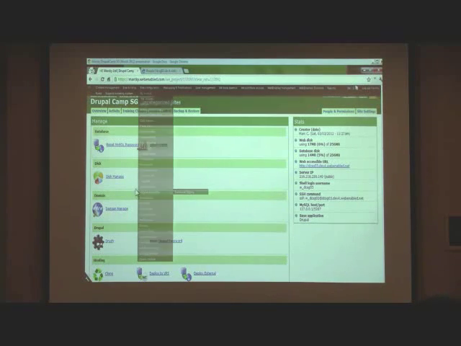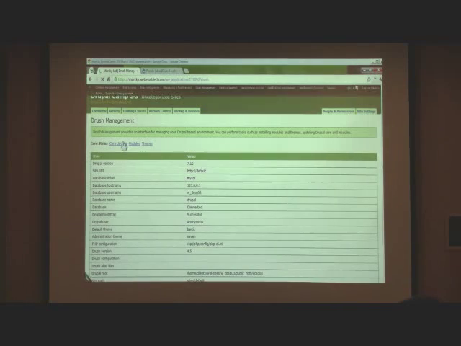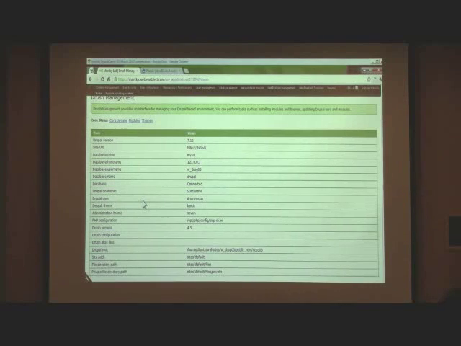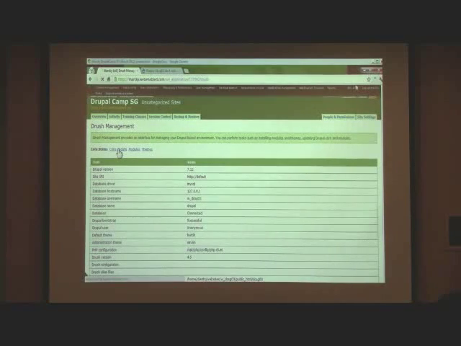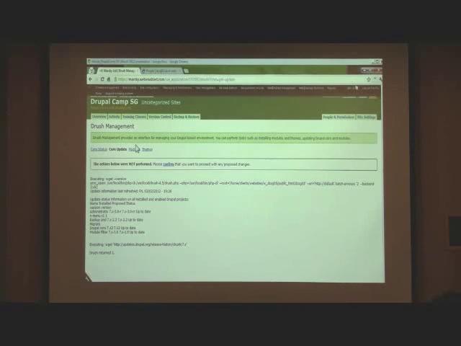What are the cool things that you can do here? There is a very special tool here called Drush UI. It's a user interface for Drush. Who here is familiar with Drush, the utility used to download and enable modules? Just to show you, it reports that this Drupal site uses MySQL, the database username, and the database name. You can do core updates from here. You can install new modules if you want to, on this page.